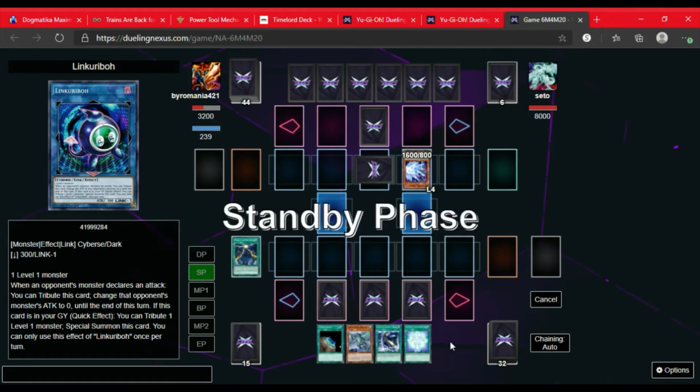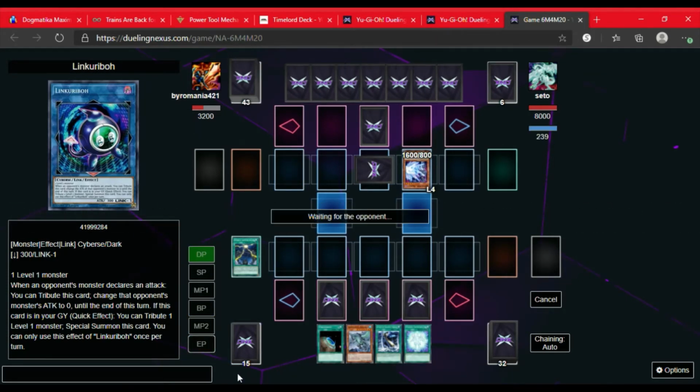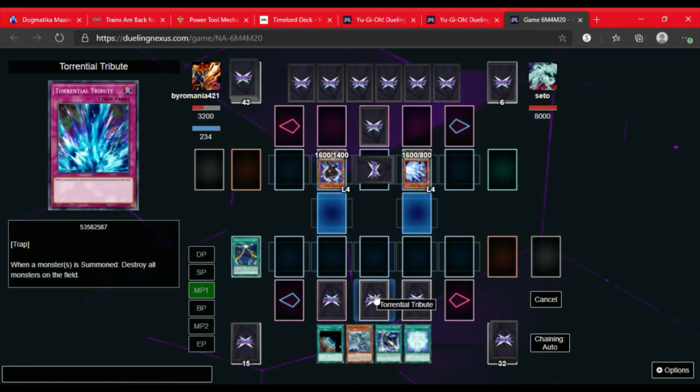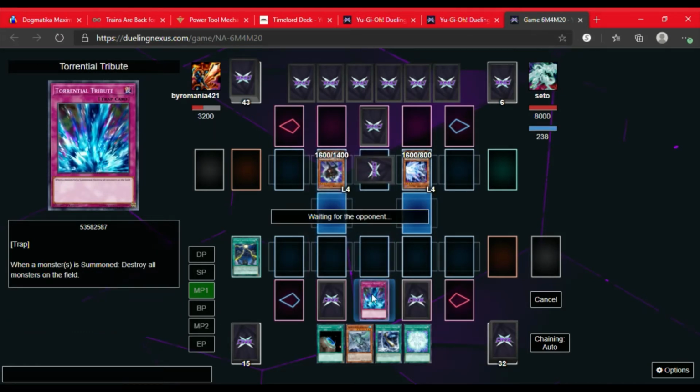So go to my turn. I draw a Celestial Transformation. I really need a Time Maiden or a Time Lord. So I go ahead and end my turn. It's opponent's turn now. So my 3200. So they summon a monster. They do summon a monster for 1600. So if I take both of these, I'm going to die. So I flip the Torrential over to clear their field.